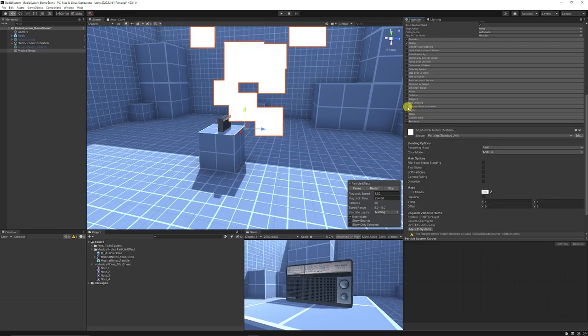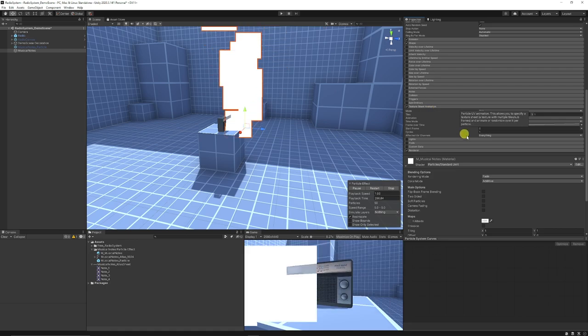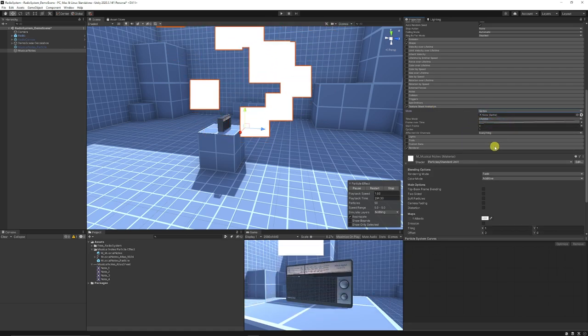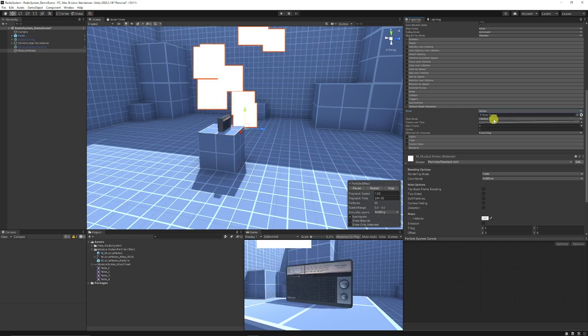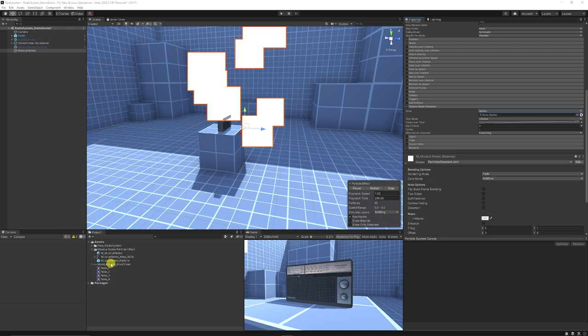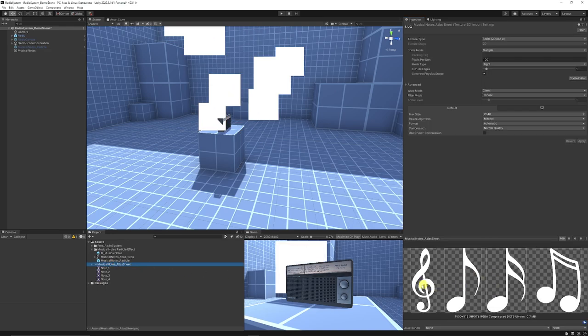What we also want to do is enable the texture sheet animation. We want to set the drop down to sprites. You can see that it's waiting for some sprites. Now, what you need to do to make this work is you need a texture atlas with your different sprites on the atlas and to be able to cut these sprites out.